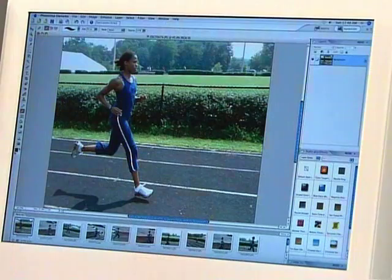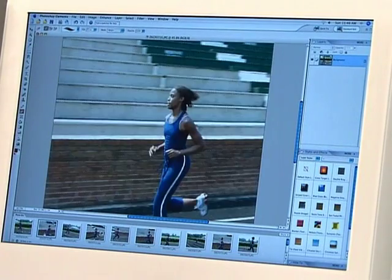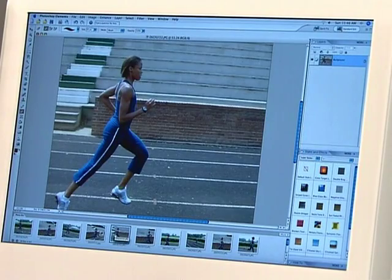Much cooler. Well, I went ahead and downloaded all the pictures to the computer. So let's go ahead and click through and see which one you like. I think you did a good job. That's nice. I like the composition on that one. Let's go with that one. Okay. I like that one.